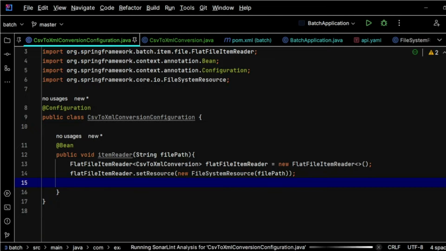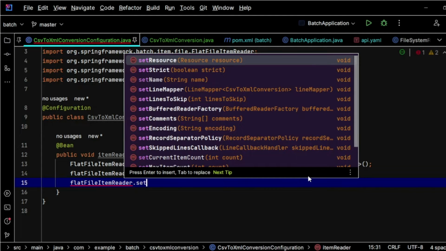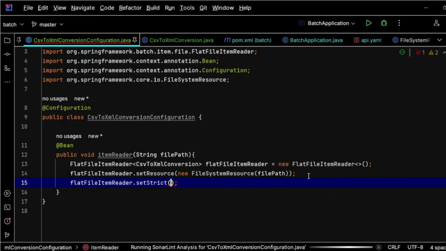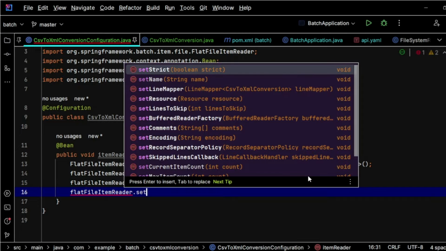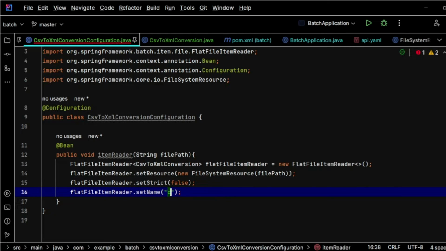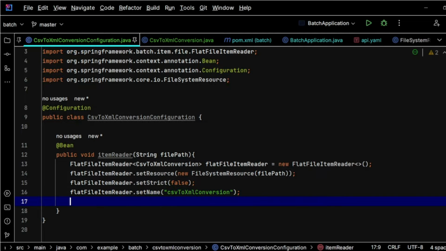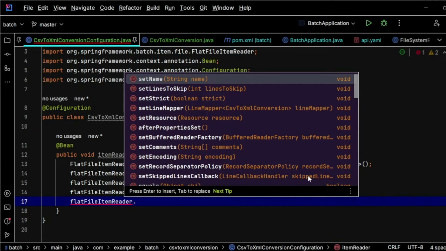So this is my file path. Then on the reader, do you want it to setStrict? No, so let me keep it as false. Then setName, let's give it as CSV to XML conversion. Then there will be setLinesToSkip. That is important.